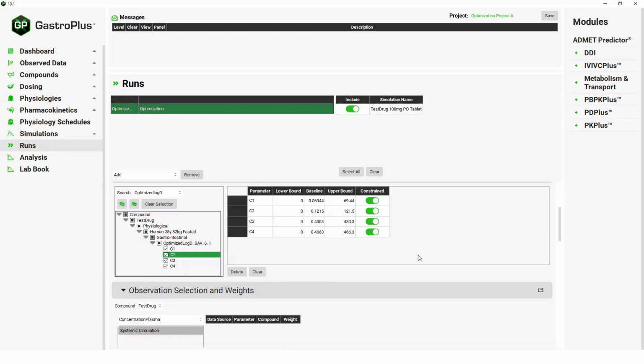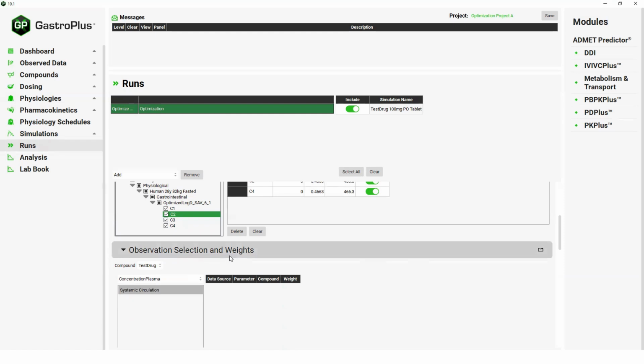Go to this observation selection and weight subpanel. Because the parameter optimization is against the observed CP time profile, we will select the observed CP profile by clicking on the systemic circulation. We will keep the default weight as 1.